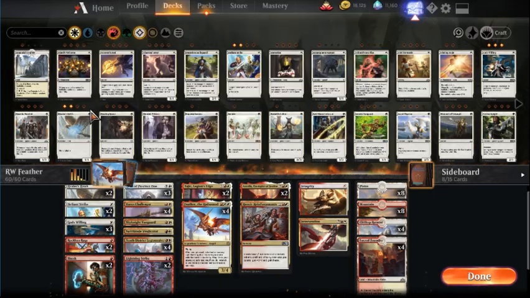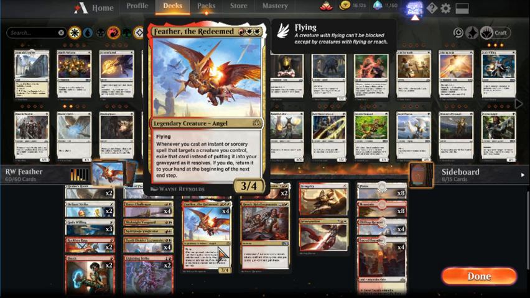We're going to be playing some Standard today with a Feather deck. Feather is probably one of the coolest cards that came out of War of the Spark. You guys know this card by now.